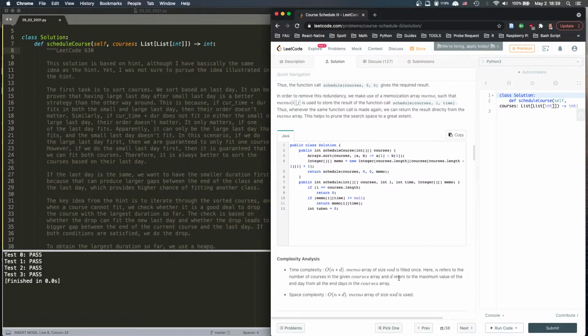The memo array size is filled once. Here n refers to the number of courses, and B refers to the maximum value of the end day from all the end days in the courses array.